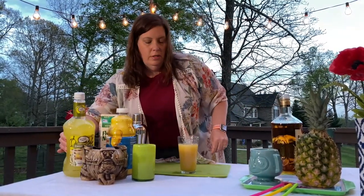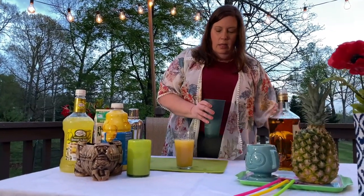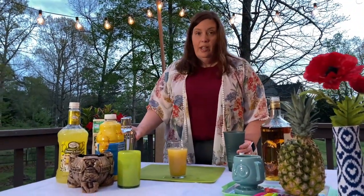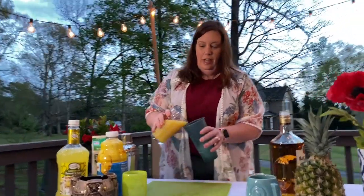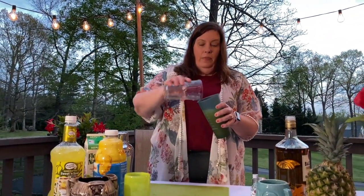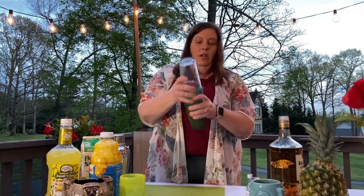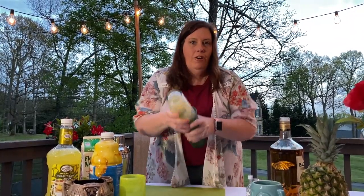So now you're basically almost done, but we're gonna shake it up with some ice. You can use a fancy shaker if you've got one, or you can use this. I learned this on the Disney Cruise Line — you can take two glasses that are just about the same size, invert one inside the other, and use that as a shaker. Just like that.